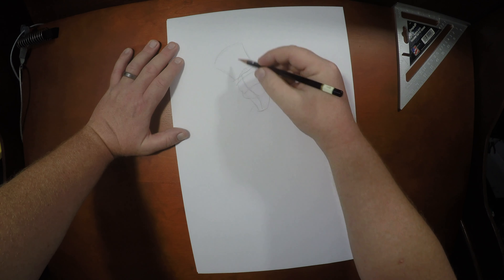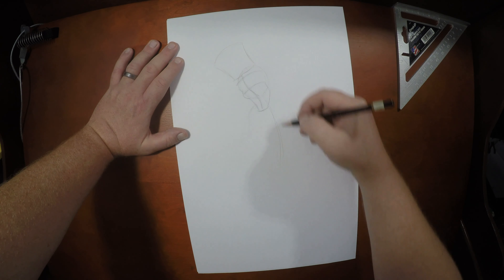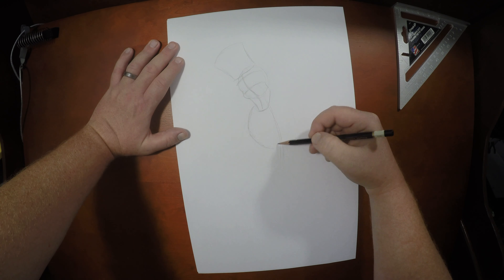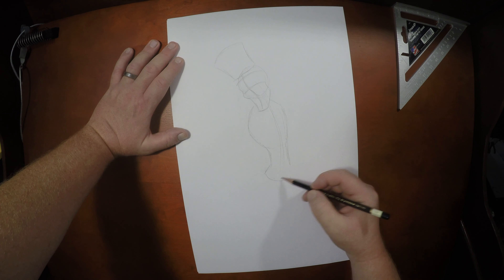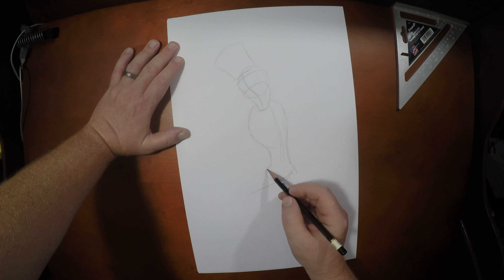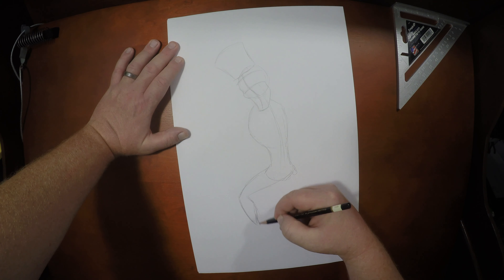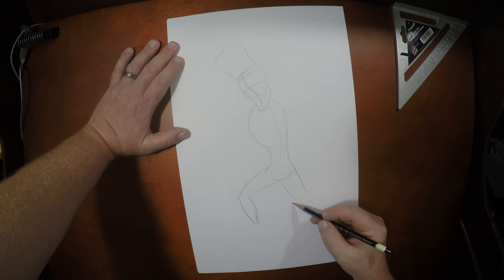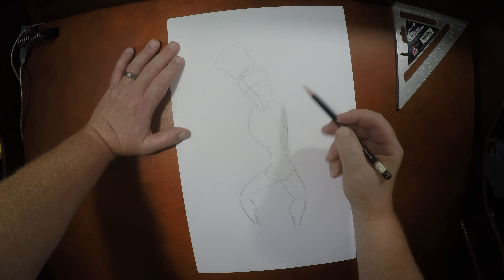Okay, enough of that. So now we've got a head shape. We're going to draw a line of action. The Hatbox Ghost is resting his weight on a cane. We want to figure out his anatomy here. I'm going to have him facing this way but looking right at us. I'll draw his vertical axis just like so, and then his horizontal axis like this.